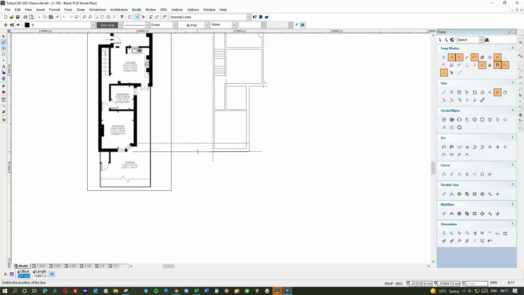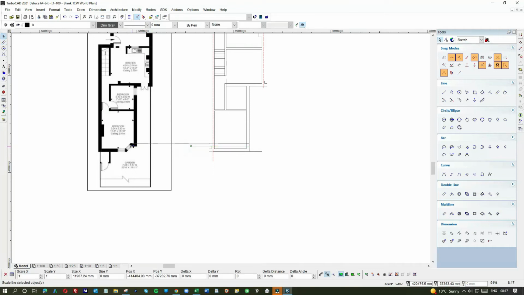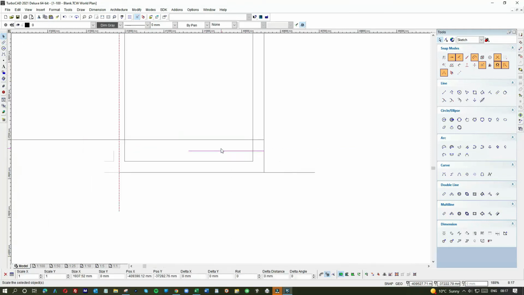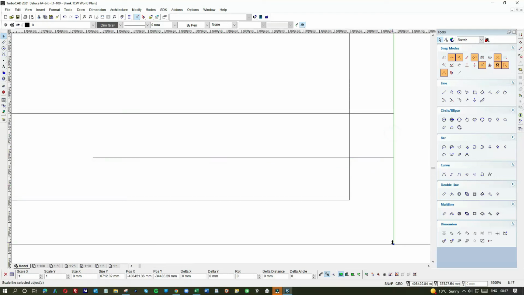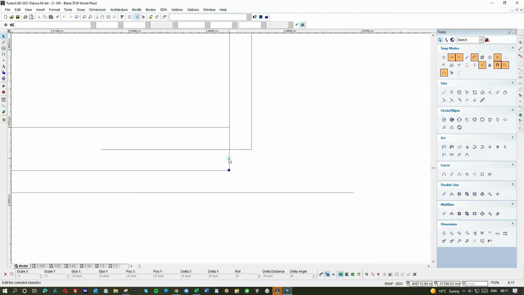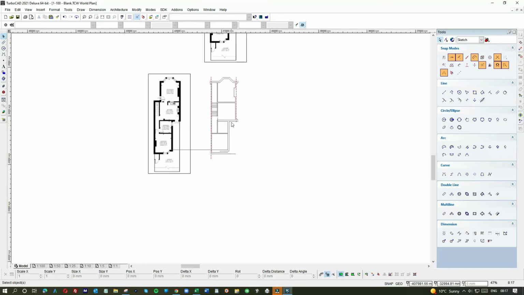Right, tab minus 285. Now, how far in does it come?